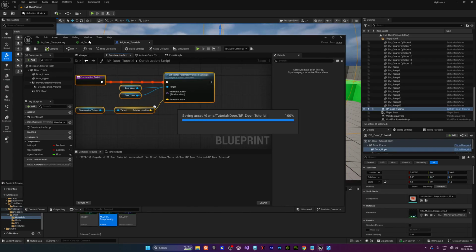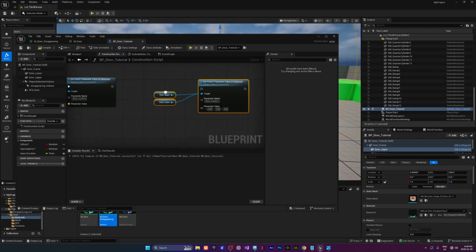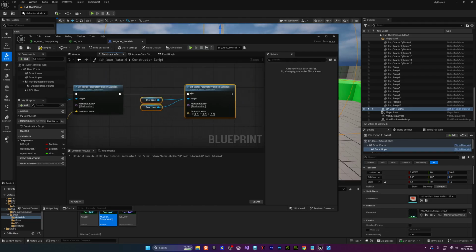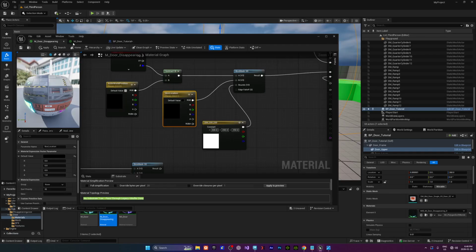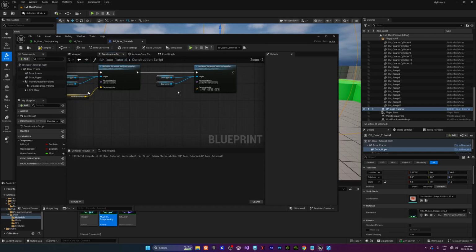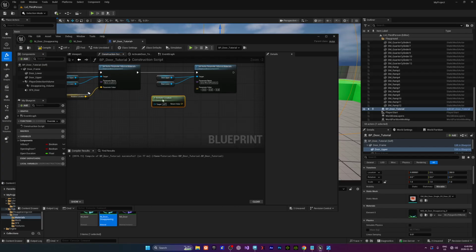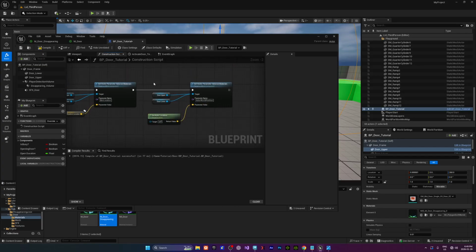So I'm just going to quickly grab the set vector parameter values again. I'm going to copy these two, and then paste those here. I'm going to need to change this parameter name, so we'll go back into the disappearing. We can set it whatever we want, but I'm going to set the actor world position there. So we're going to name that parameter that, and then we're just going to get the actor location. So we're just going to get our own location. So that's going to set that parameter.